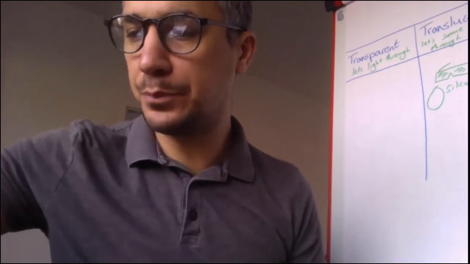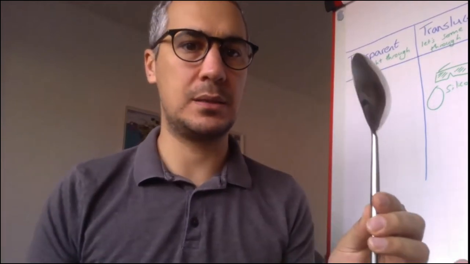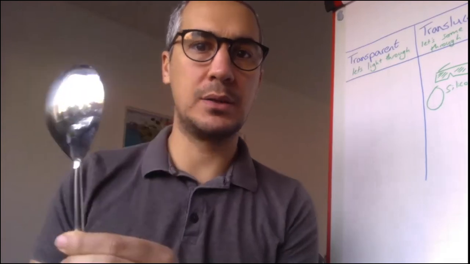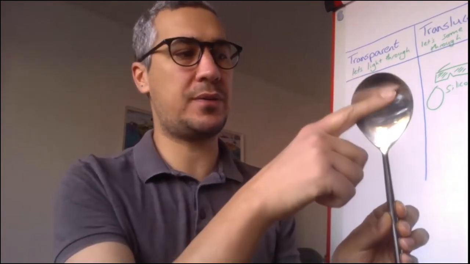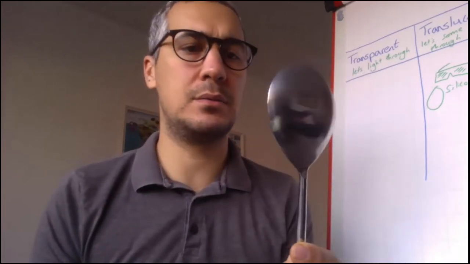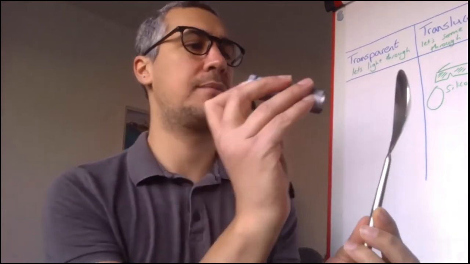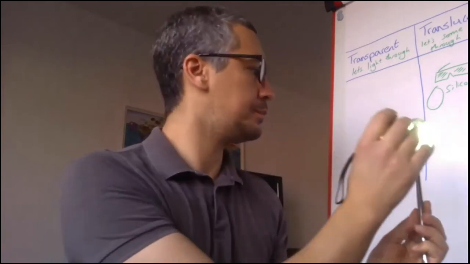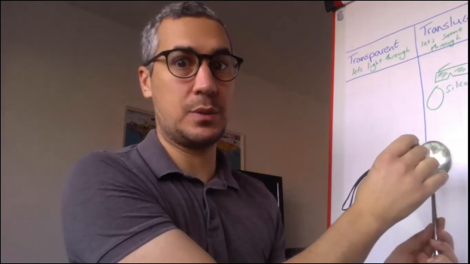Right, okay. Now, the next object I've got is this spoon. A spoon is really interesting, because if I look at it with the curved face, then something happens to my face. And if I turn it round to the other side, something else happens to my face. But can I see light through it? So I'm putting the torch on it. Now, I can't see anything. In fact, it actually creates a shadow, which is interesting.